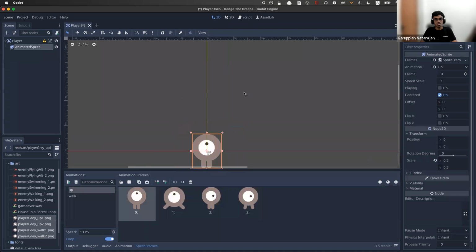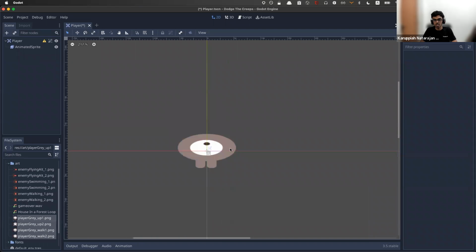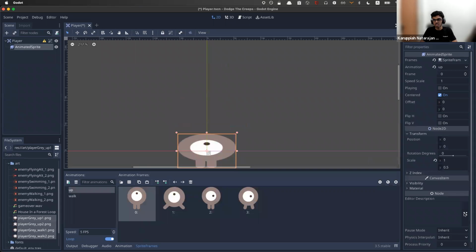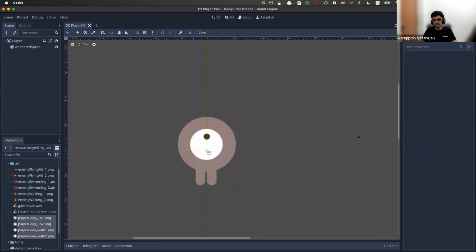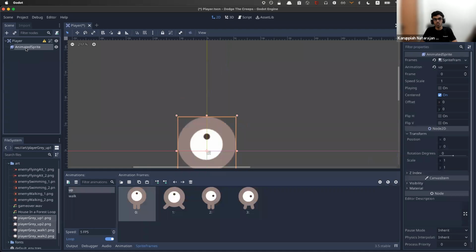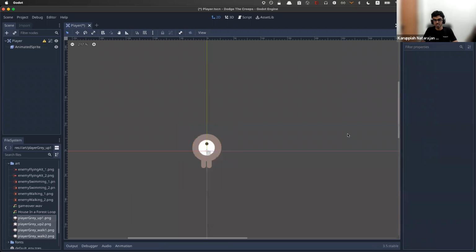Let me see if I can actually change this to 1. Yeah, it's big basically. This is too big, and that's why they wanted to make it small. So you can see here that it's 0.5 and 0.5. Cool.